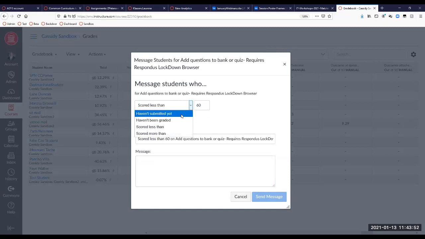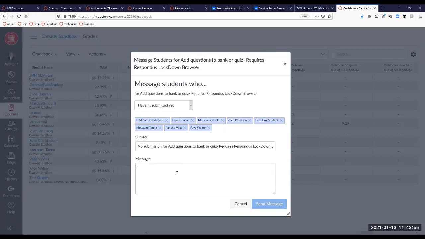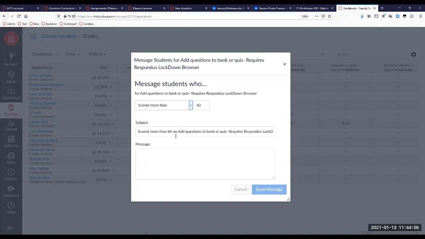Or if you haven't finished it yet and it's due really soon, I can give them a nudge that says, hey, don't forget, your homework is due this Friday and it's worth 20% of your grade, or whatever the case might be. Or on a positive note, I can give those students who scored more than 90% on a relatively hard exam, and as you can see, nobody scored a 90% on mine, but if someone did, you could give them accolades and tell them kudos for doing a good job on a relatively hard assignment.